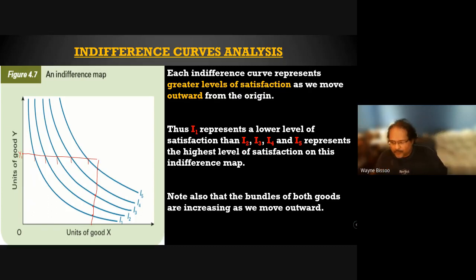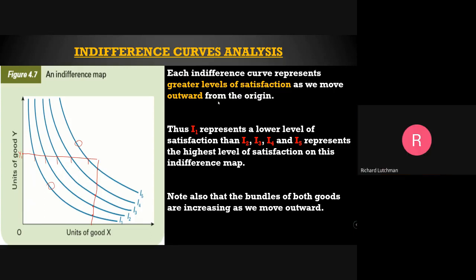All right. So what is the objective of the consumer, do you think? If the consumer wants to maximize satisfaction, what must the consumer do? Just out of logic, where would you want to be as a consumer? Would you want to be down here, or up here? Which indifference curve would you want to be on? I think you would want to be on I5.